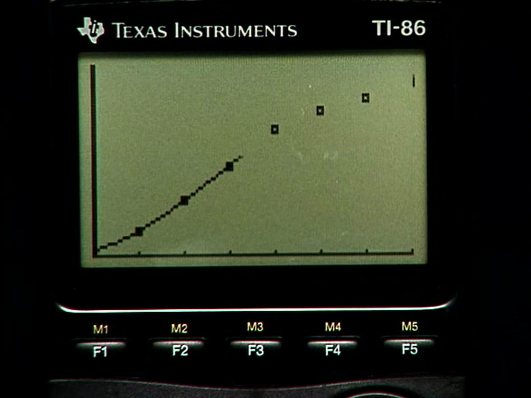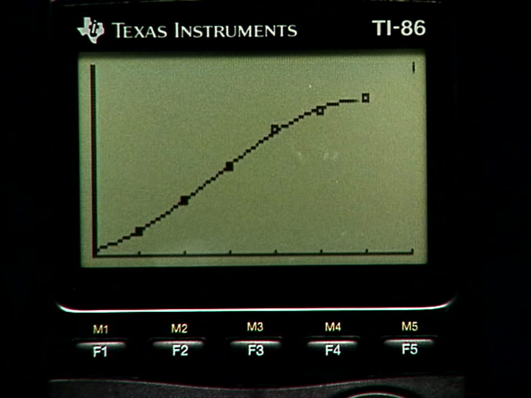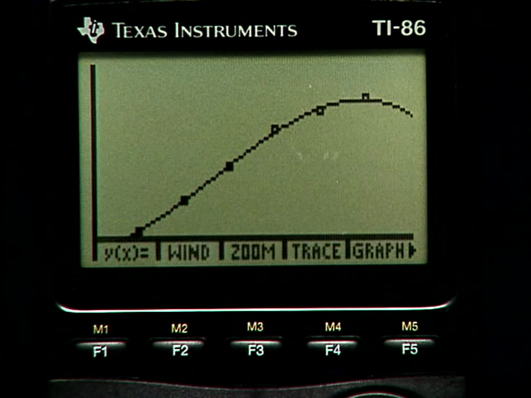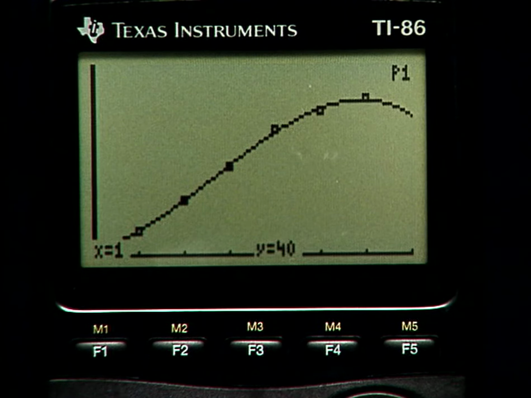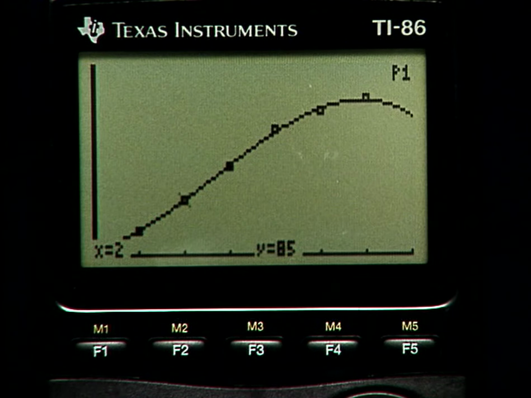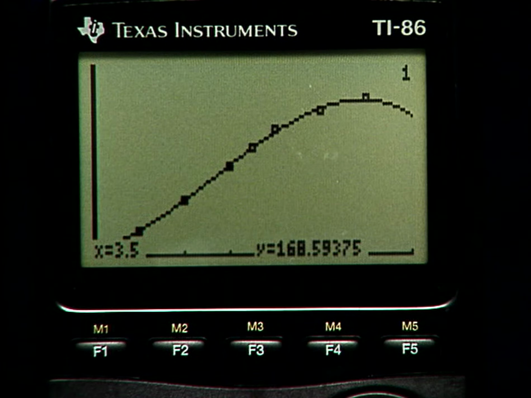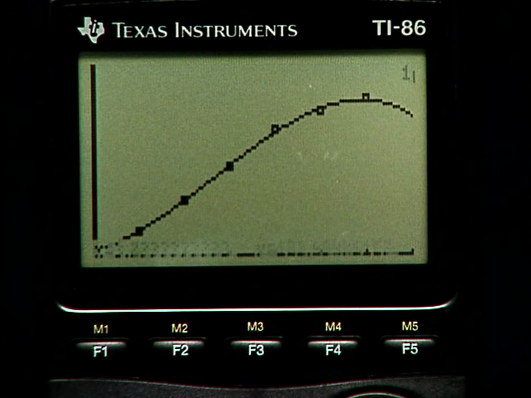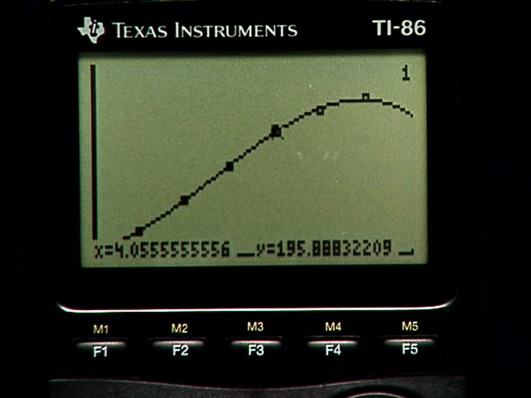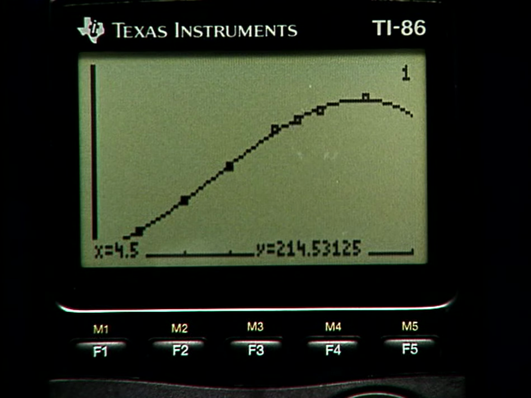Now, once again, once the graph shows up, we're able to press trace and then go to particular points on our graph, and so we can do that with trace. And then notice again that we're on the stat plot or the scatter plot here. When I press the down arrow key, once again I'm on the graph of the regression equation. And as we did before, we can slide right on over to the point where we have 4.5. It landed right on the 4.5 here.